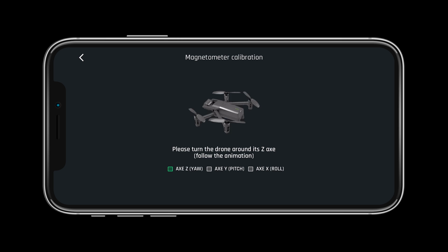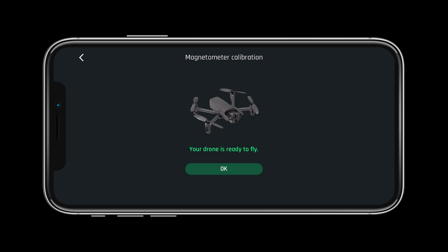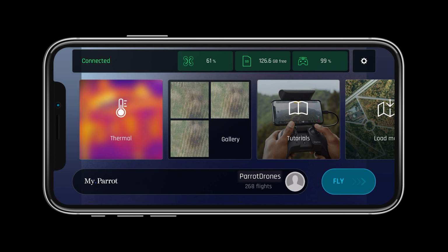Freeflight 6 will prompt you when the drone needs a calibration. However, remember to calibrate your drone before each and every flight and whenever you travel to a new destination. Always calibrate your drone away from large metal objects that may cause magnetic interference. Now that we know our aircraft is ready for flight, let's look at the other systems.